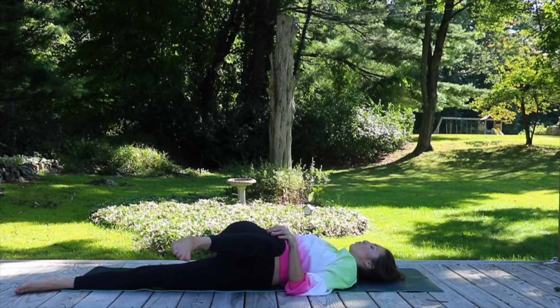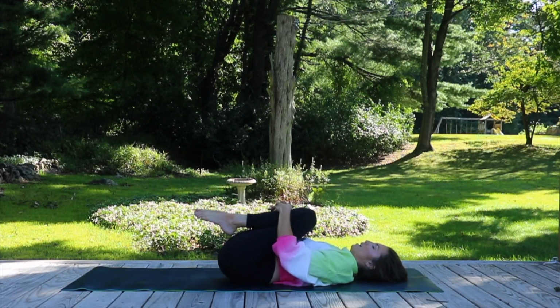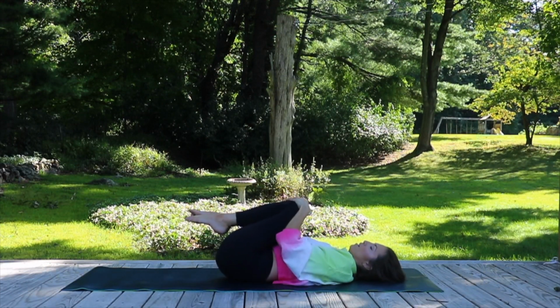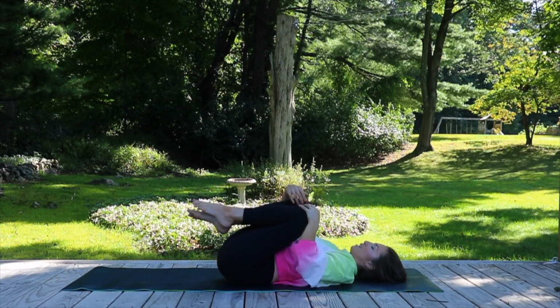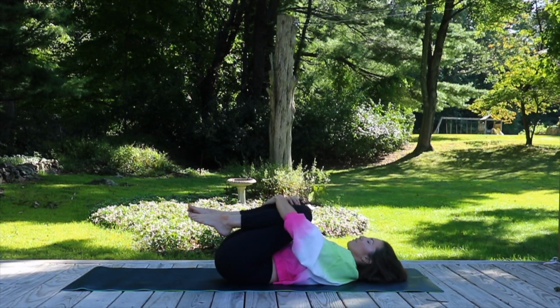And then we'll slowly bring the right knee back inward, give it a hug. Left knee comes inward, nice little squeeze. And we'll stir the knees to the left, nice big circle. And then stir your knees to the right. Gently hugging everything in one last time. And then releasing down to the mat.